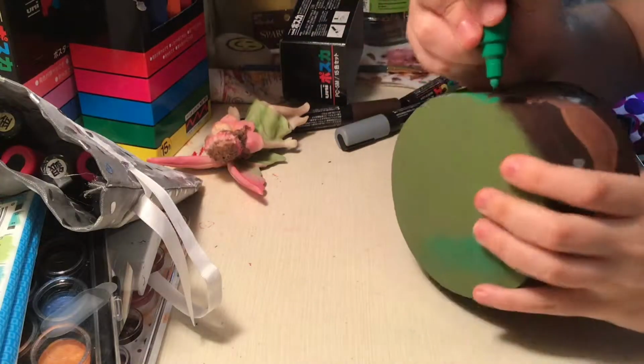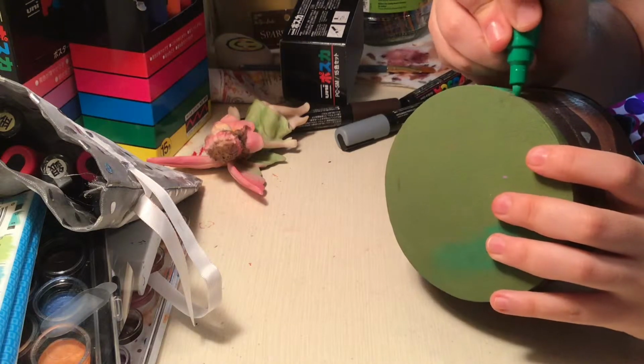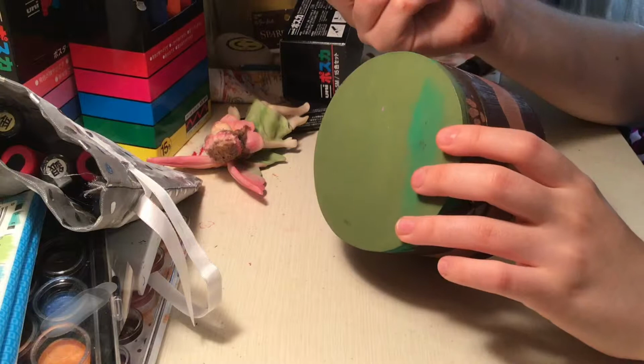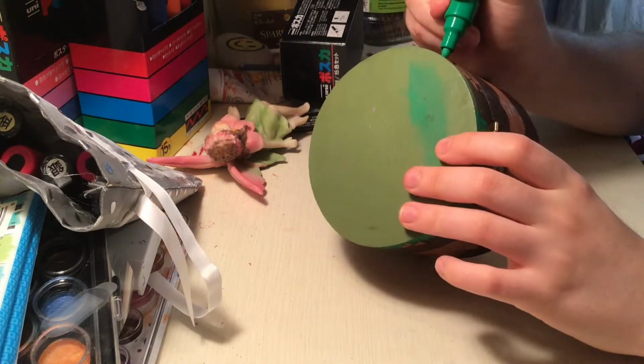Okay, so now I'm adding grass hanging over the edge with my green Posca pen. The original color of the top does not match my Posca pen, so what I did was I drew on the top with the Posca pen and then smoothed out the paint with my fingers like a goblin.